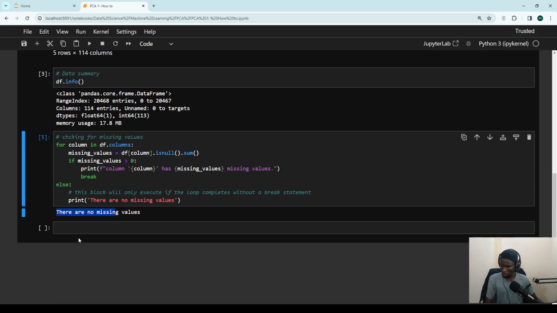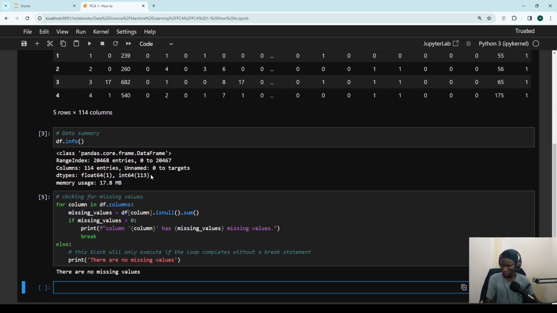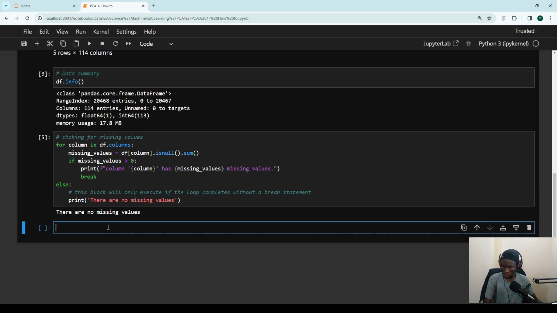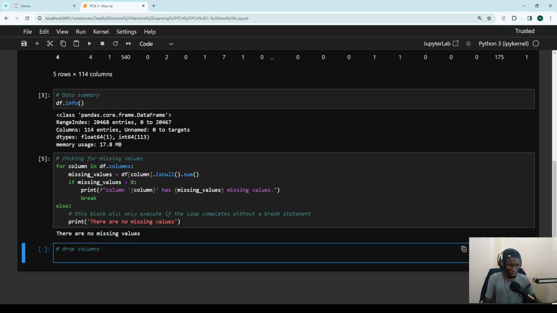Okay, so after checking for the missing values, I would like to drop the first column, the unnamed column. I don't see the usefulness of that column. So I'm just going to drop columns. I'm going to use df.drop. I'll just drop this column.